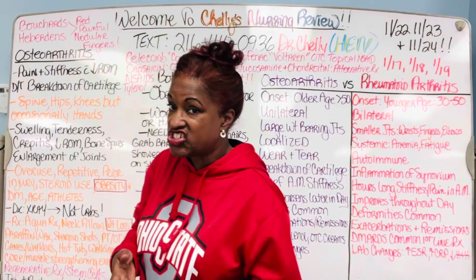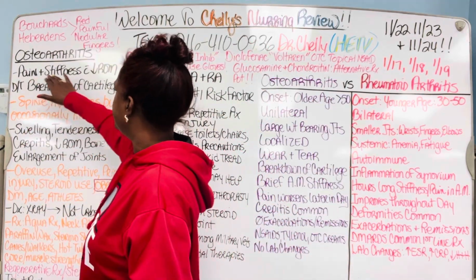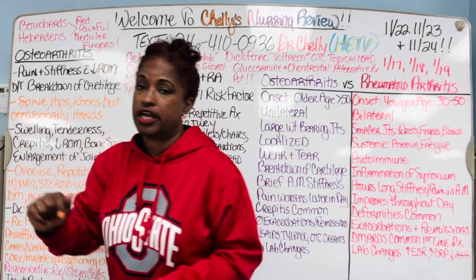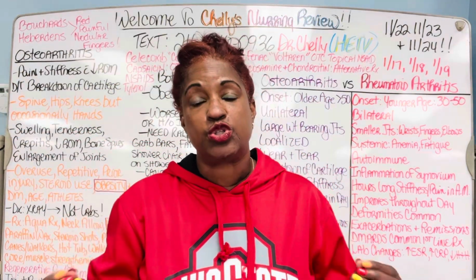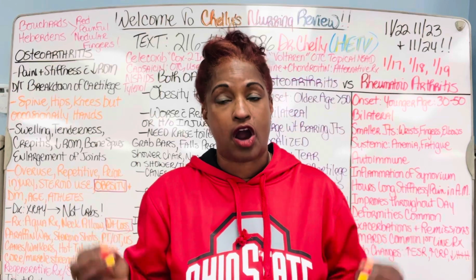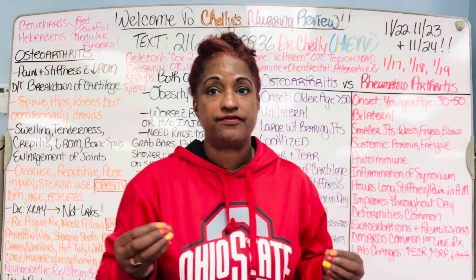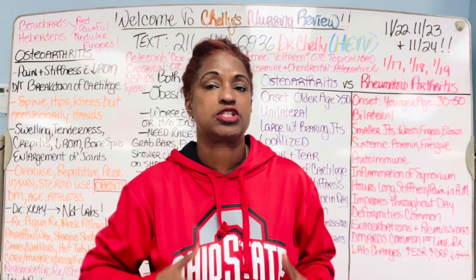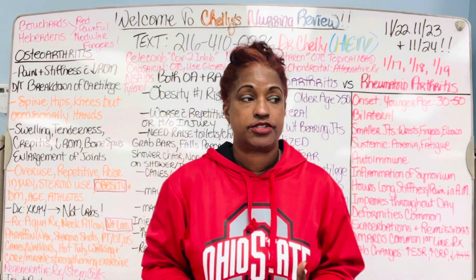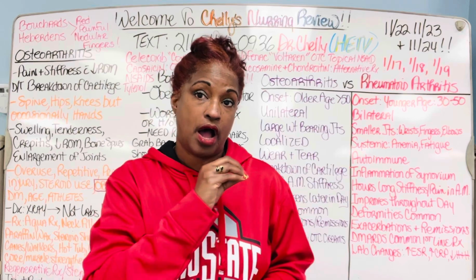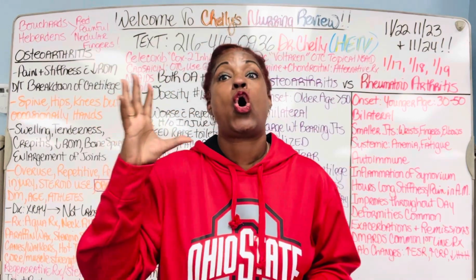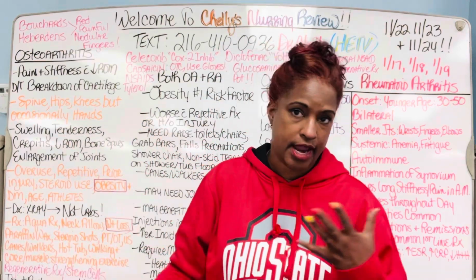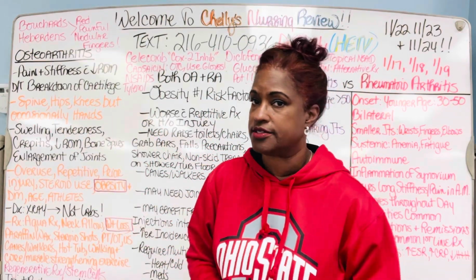Osteoarthritis by definition is pain and stiffness with decreased range of motion in the joints due to the breakdown of cartilage. I want you to think of this as wear and tear. So this patient is usually older. So it's O for osteoarthritis, O for older patient, okay? Years of wear and tear have caused this type of arthritis, all right?